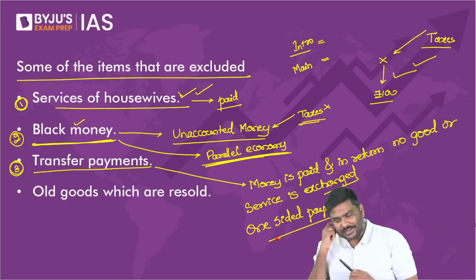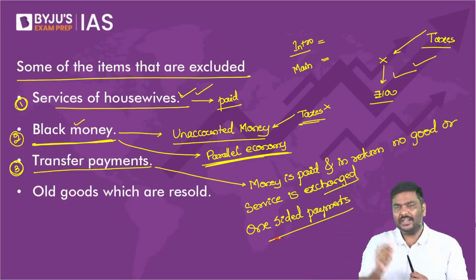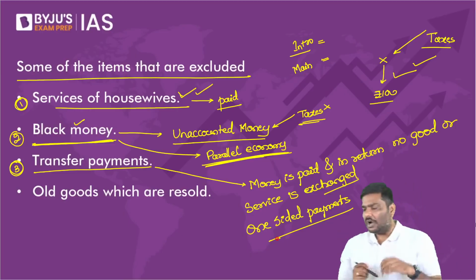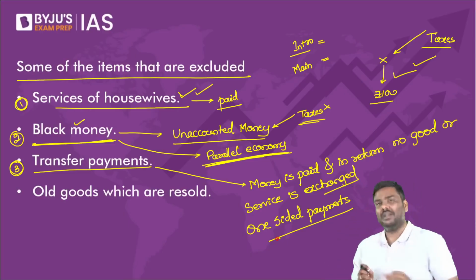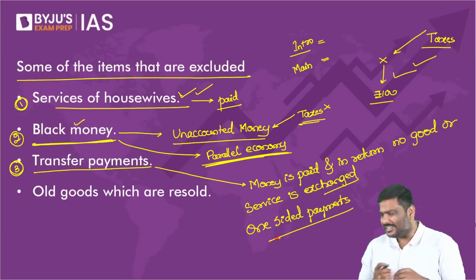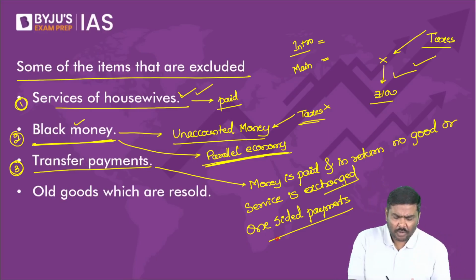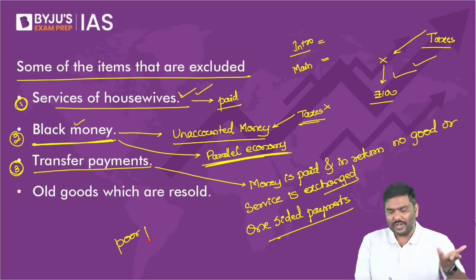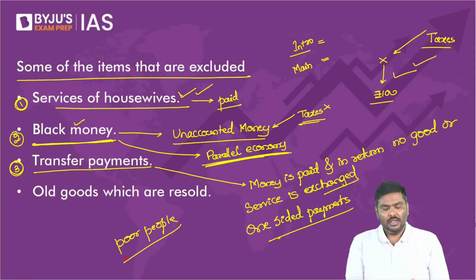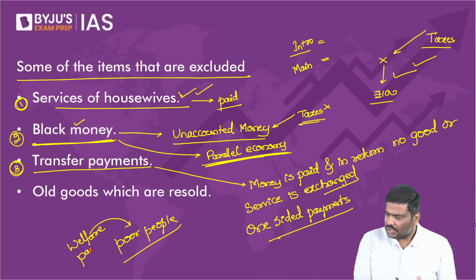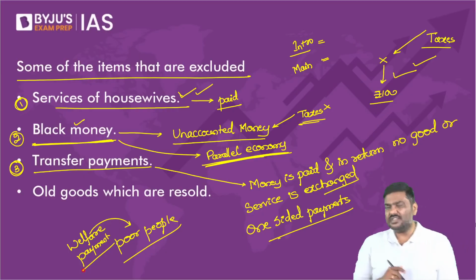Let me give you a very simple example. Government of India will provide a subsidy to the farmer. Think of it. Do you think in return the government is purchasing something from the farmer? Or let's say there are poor people in the economy. Of course, yes, there are poor people. You don't have to imagine. Government will provide certain welfare payment to this population. Do you think the government will be collecting certain goods and services from the poor people?